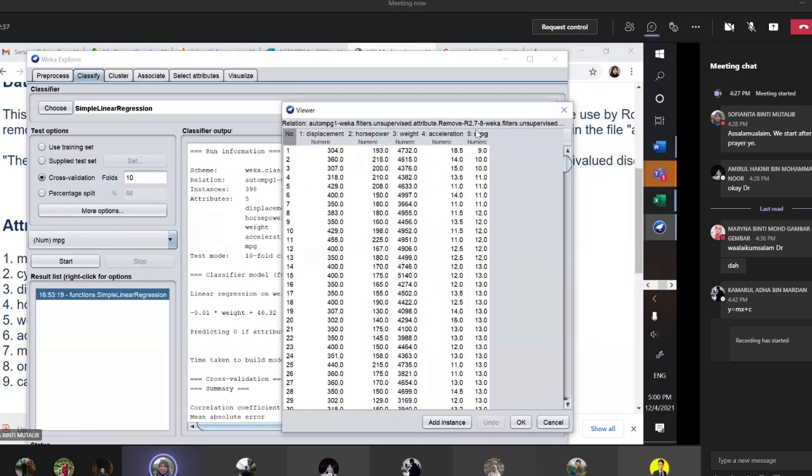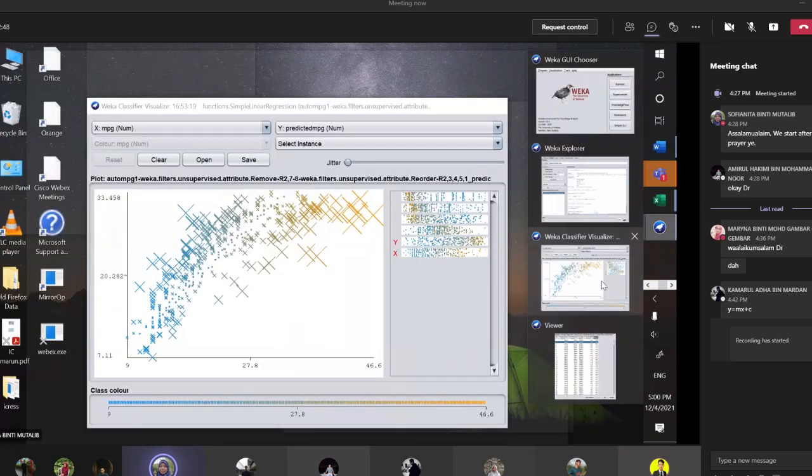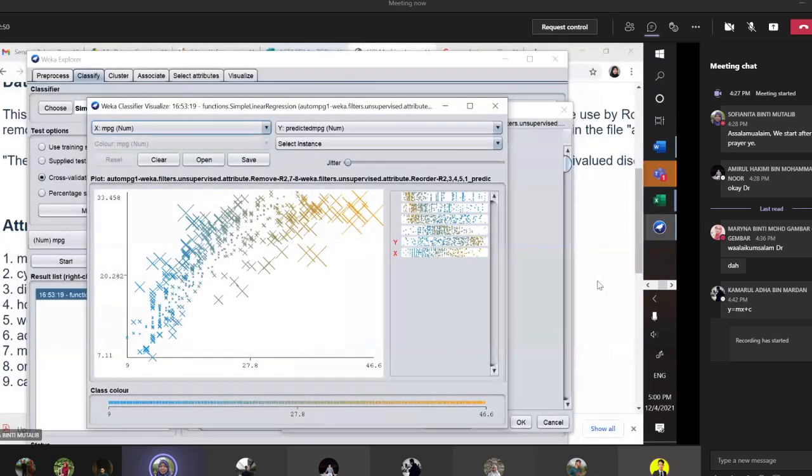So this is the MPG, the actual fuel consumption of each car, and when we apply linear regression, it produces a kind of trend line that can be used to predict the fuel consumption of each vehicle or car.